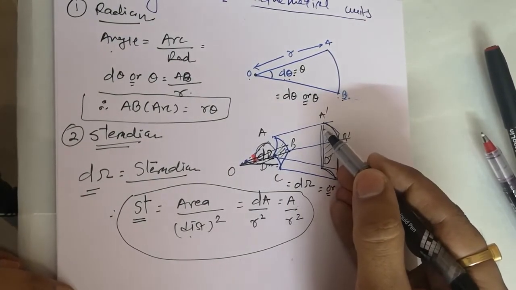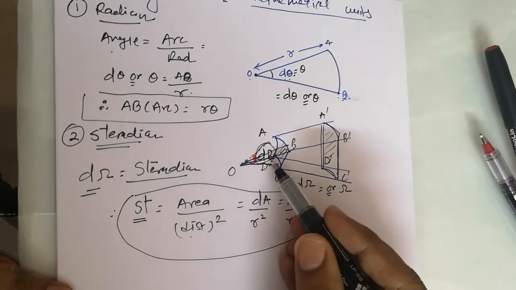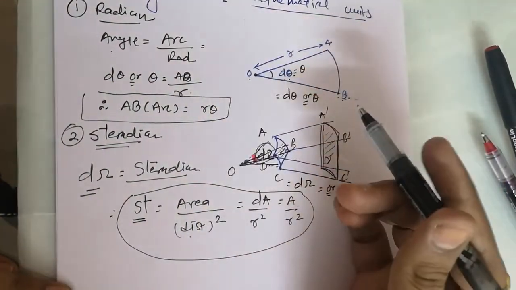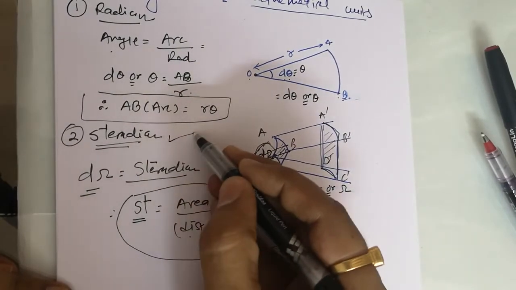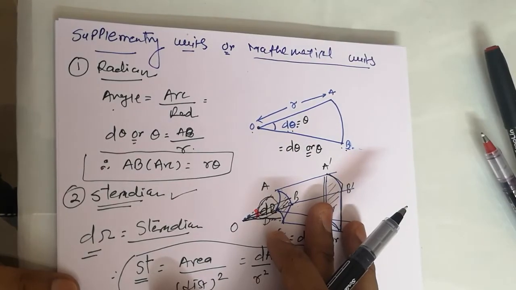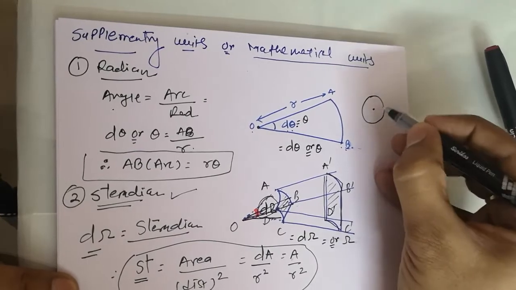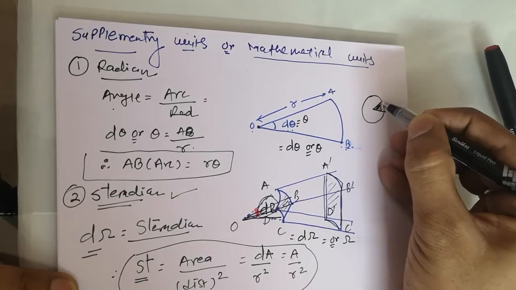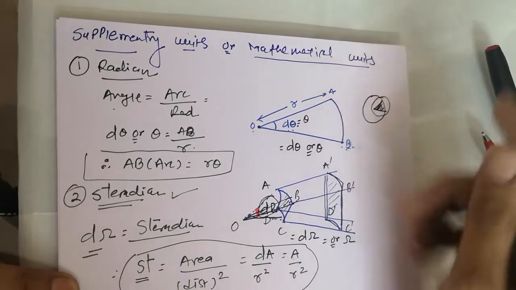Previously we were aware of some mathematical formulas of area, but right now whenever you have one page, it is called a curved or bent part. This curved or bent part is subtended or extended. At that time we will use this angle, the steradian. And whenever we have a circle or semicircle, or assuming I have one ball, and this one is the center, and I am covering this much part, I want to find what amount of angle it has. This is the thing we have represented by this formula.